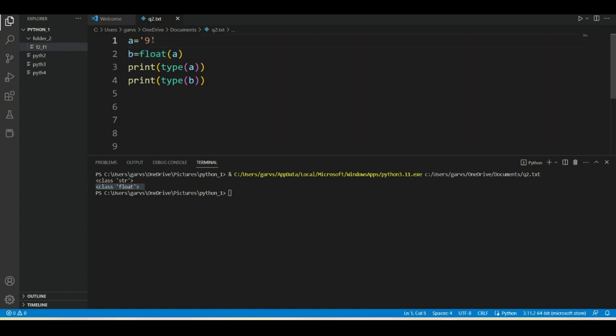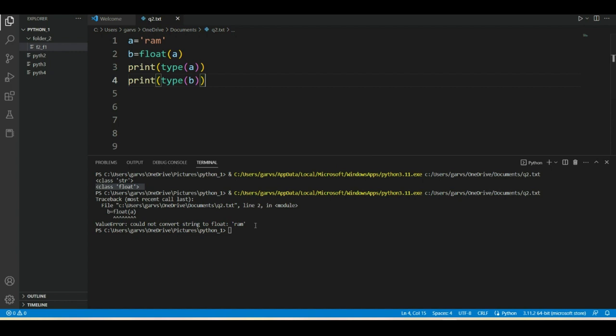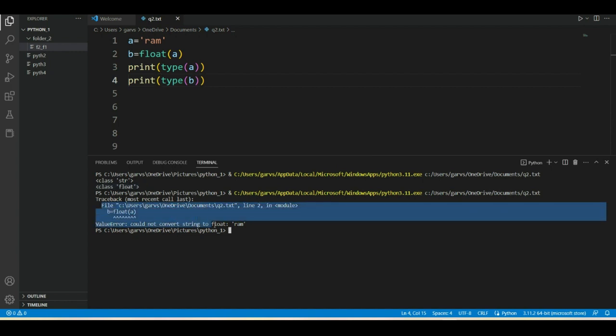But as I told you, there are some limitations. Like if we take a string, a is equal to 'Ram', the name that we used while understanding the dictionary. So we took any string, and inside the string we wrote alphabets instead of a number. Now if I do b is equal to float(a), what are you expecting here? See, an error has come, because this Ram is made of alphabets. You can't convert alphabets into integer, you can't convert alphabets into float. So conversion is valid only when it is possible.